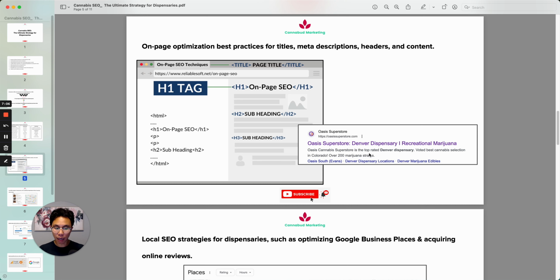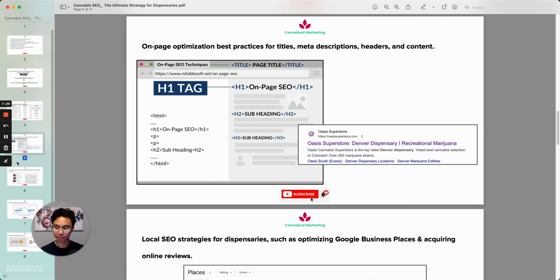So it'll be Denver Dispensary, located in this area. And then it'll be Boulder Dispensary, right? And then wherever else they want to rank for. But you can't start stuffing all of the locations into this one page title. You need to create separate pages so you can have the appropriate keywords within the different tags on your website.